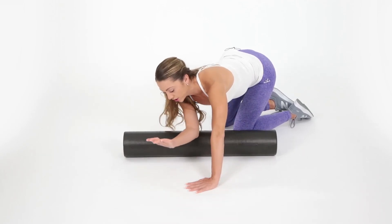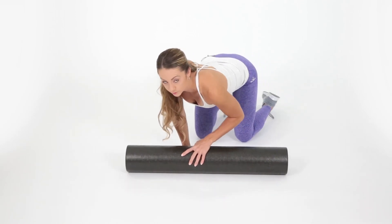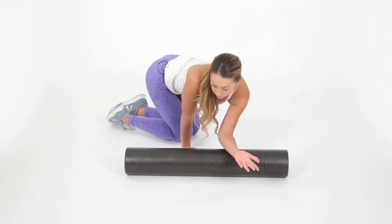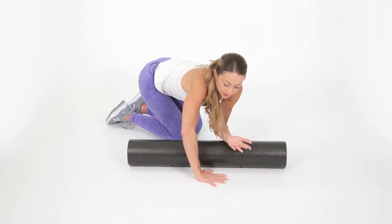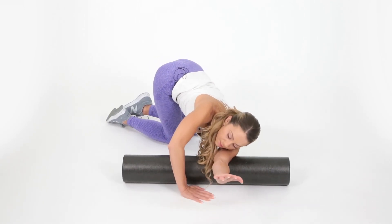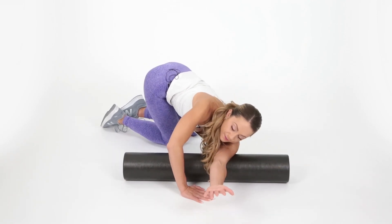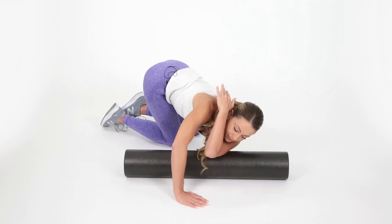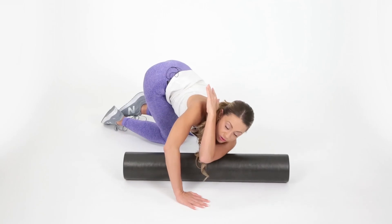Then we're going to go ahead and switch arms. Keep the foam roller in front just like you had it before, and come on over — the hand was face up front, so tilt your hips over. Take the right hand, place it in front of the roller and roll out. Hold it here, back and front, getting that tricep muscle. You can bend the elbow and go in a little bit further and come up all the way to the shoulder. If this is too complicated or intense for you, you can just stop where you were and continue those exercises.